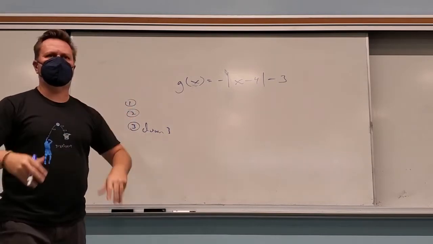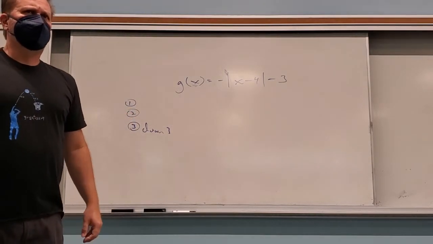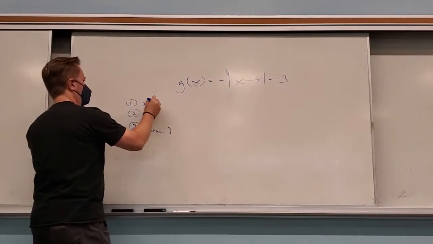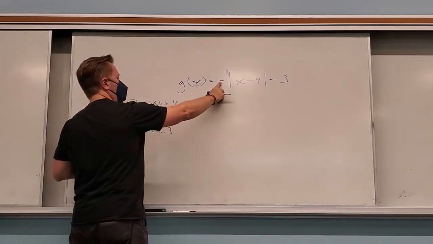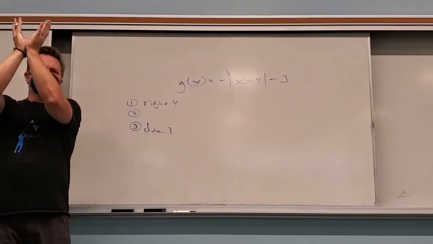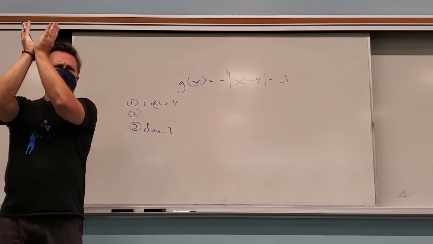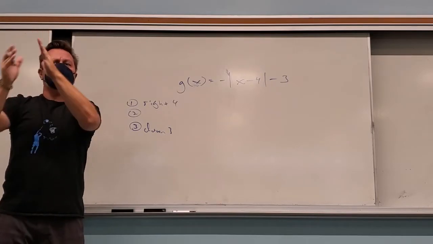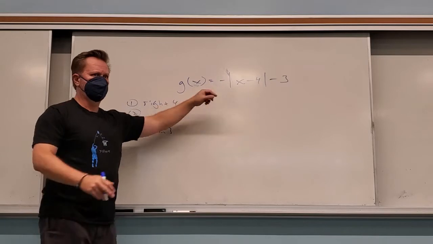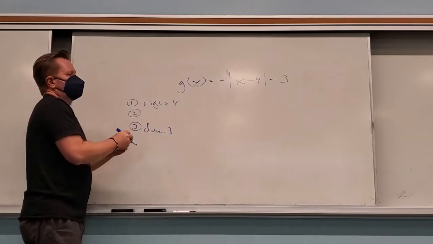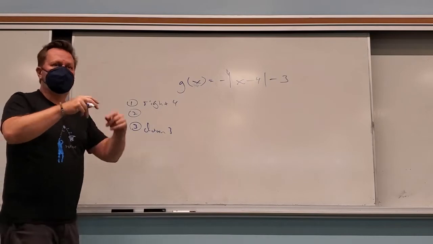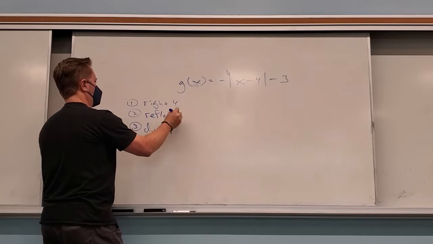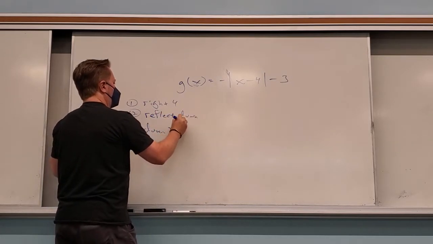So what are the first two things? The first two things, it doesn't really matter, to be honest, which order I do it in, but right 4. I love it. Right 4. Reflect. Reflect how? Reflect like that, or reflect down? Down, because it's outside. It's going to be up and down. So reflect down. You could just say reflect down. I'll understand what you mean. Or reflect across the x-axis, right? Reflect down or across the x-axis.